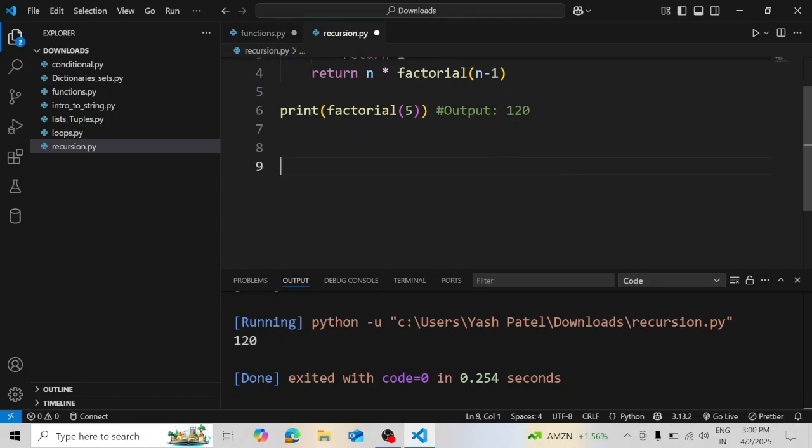So let's understand the Fibonacci series using recursion.